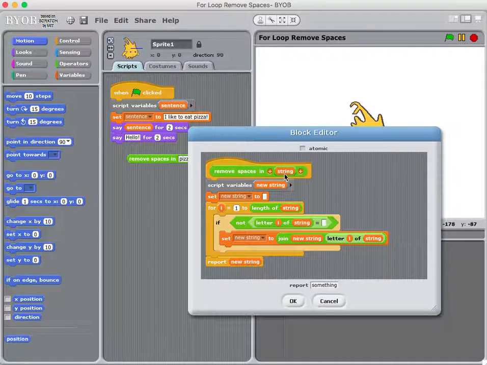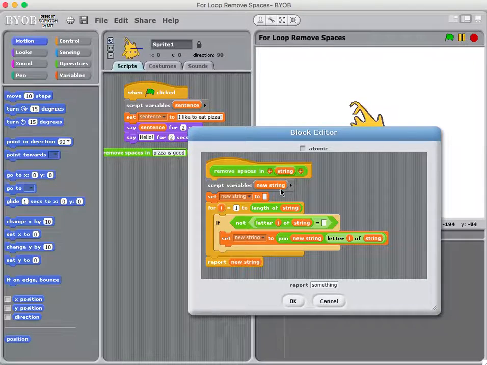In computer science, a string often refers to a bunch of letters strung together. That's perhaps why it's called a string. It's a string of letters. So this variable string inside here happens to be equal to "I like pizza" in this particular case. Actually, in the second case, when I ran it, I am setting it equal to "pizza is good." I'm passing in that.